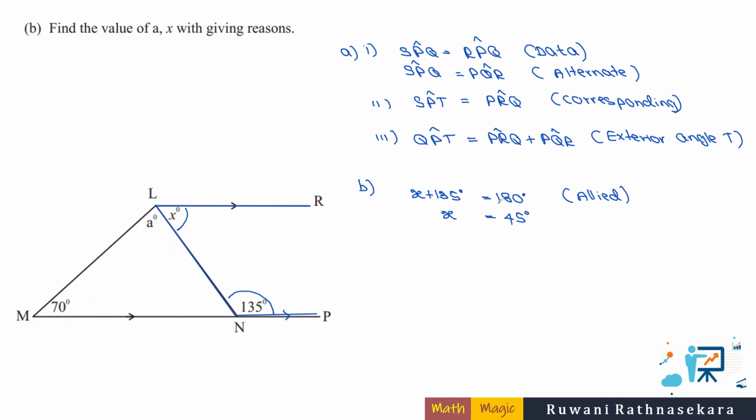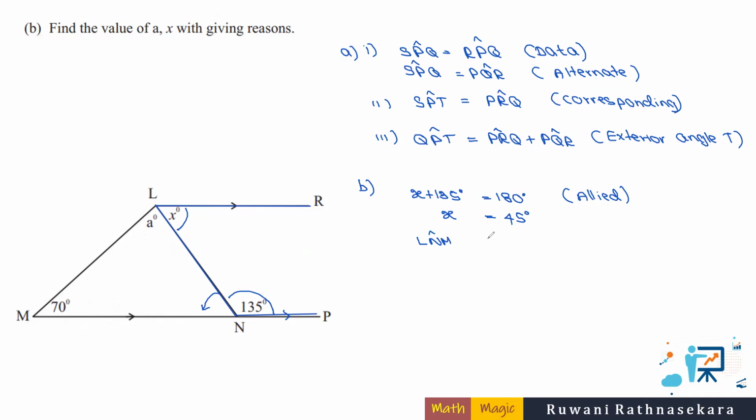Right? Then in order to find A, you have several options. One is that you can find this adjacent angle as 45 degrees. So if X is 45, this angle is also 45 degrees, then you can use the interior angles of a triangle to find what A is. I think this method is easy for you to understand. Then you can name this angle as Y. But if you mark it as Y, you must sketch the diagram to your answer sheet because otherwise the teacher does not know what Y is. So copy it and mark Y. Otherwise, you can name this angle originally as LNM.